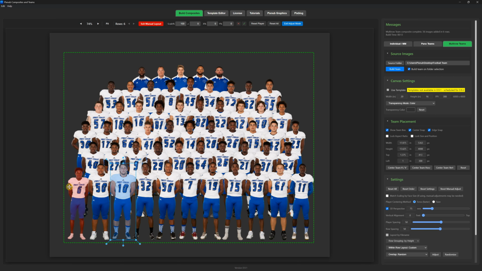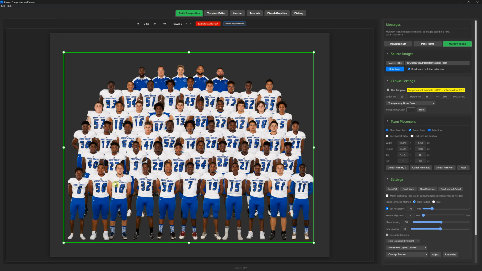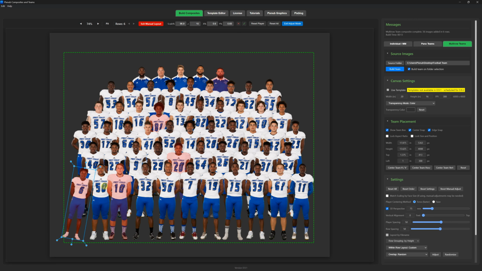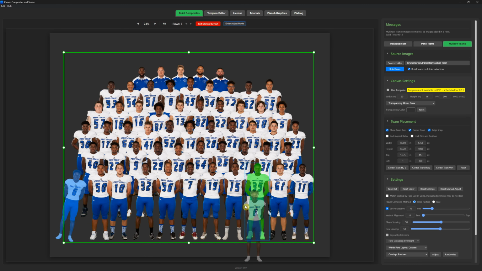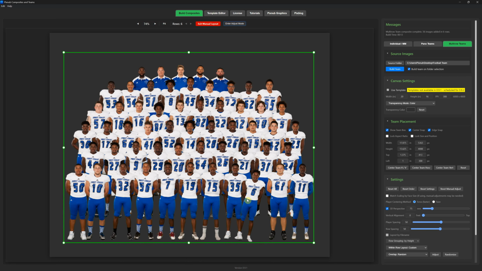And then if you click another image, any image that's highlighted red there, that's one that's been moved. So you can see if you start tweaking images, you can see which ones you have adjusted. Now, if you hit exit adjust mode, those are no longer lit up. Now, if any players are adjusted, let's make one really obvious here. If you've adjusted any players and then you drag and drop those into a new slot, they keep their positioning and rotation and scaling within that slot. So that carries over to the new slot.